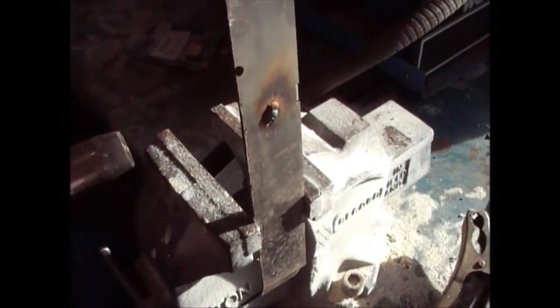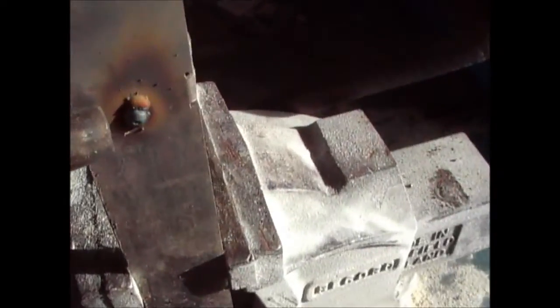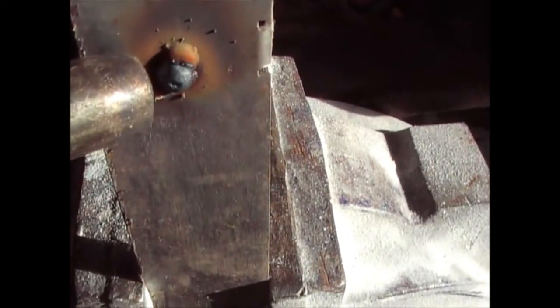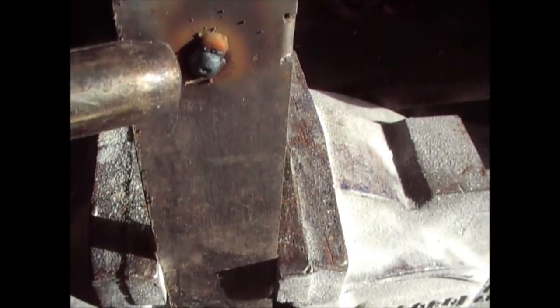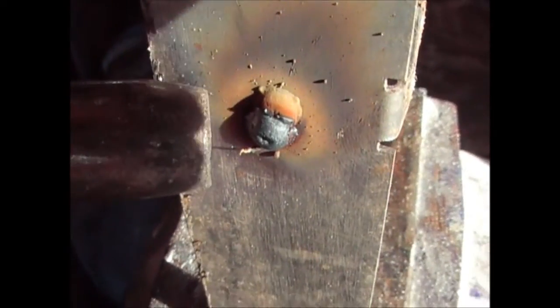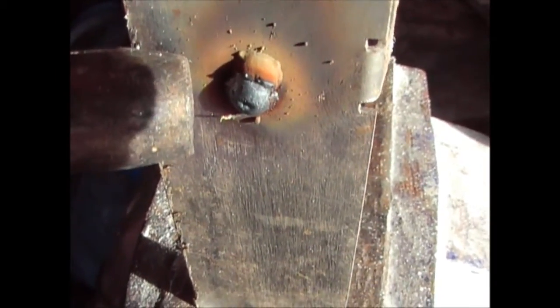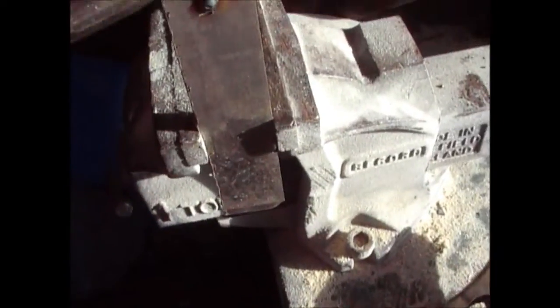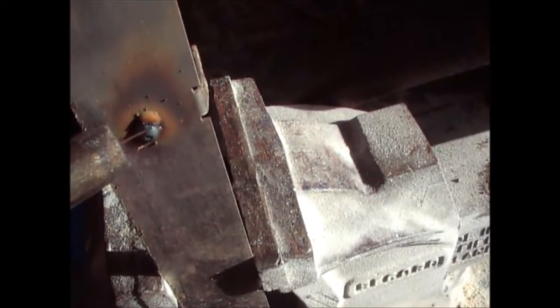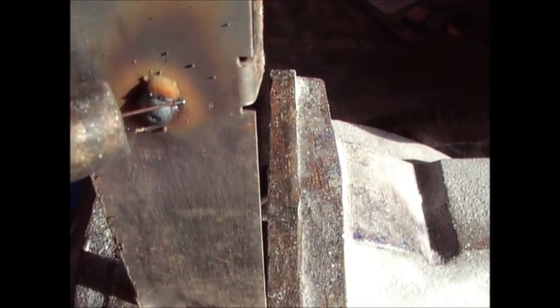Now, as I explained, when you're welding, you should be aiming to weld around half an inch away. So you should be doing something like that. Rest the welder on the piece that you're welding, and try and aim so you're welding about half an inch away from where you're actually... So if you imagine, if I just quickly turn this on, I haven't got the ground on, so it's not going to work, but if you imagine the wire comes out to there, that's kind of where you should be welding, or slightly closer like that.